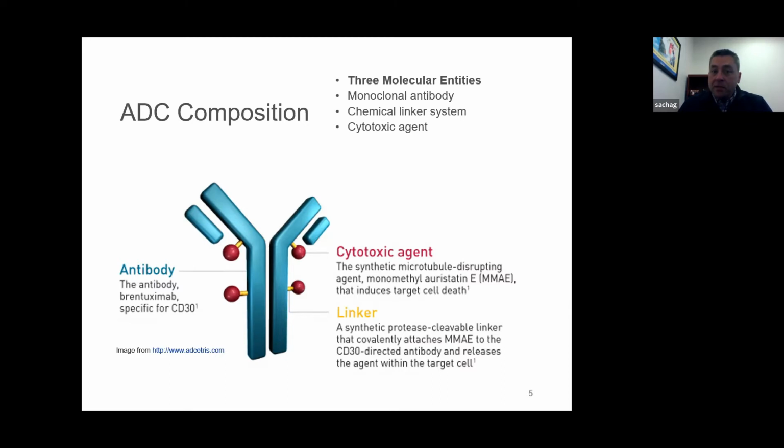On these antibodies, since our bodies already know how to work with these, we can attach a chemical linker system. That's that yellow line right there, making it very simple looking. They're actually very complex. And those hold individual molecules of cytotoxic agent. So maybe 4 to 6 or 4 to 8 individual molecules per monoclonal antibody. That's a drastic reduction in the number of those cytotoxic molecules given to a person.